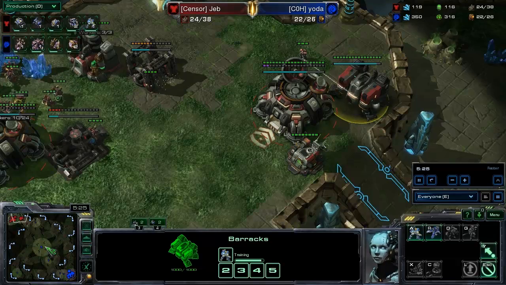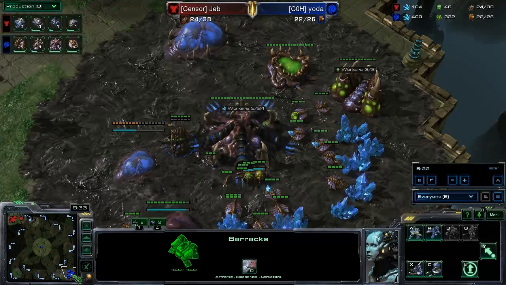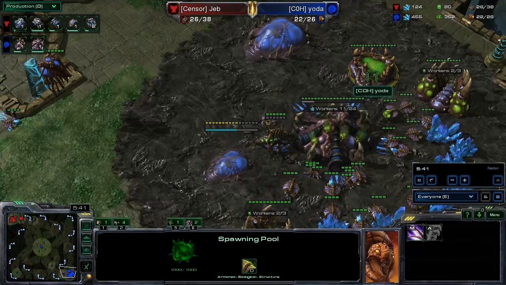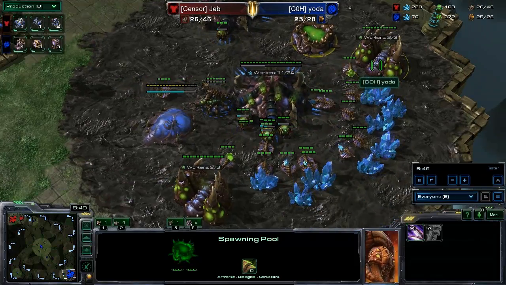Now, if Yoda scouts us out, he's definitely going to want to get a Baneling nest. He's got lots of Zerglings coming out. Really a lot more Zerglings than I think he needs. If I was him, I would be getting a Baneling nest. I would have gotten metabolic boost. I'm not sure why he hasn't got this. He got gas very early, and he's not spending any of it.